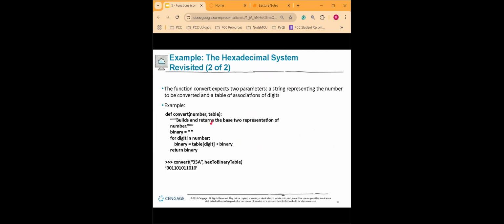So this program here just uses that table we saw earlier to convert directly to binary, as you can see here. It creates a function and then we pass a number in, and it's basically replacing each digit with its equivalent binary value. So A is 1010.